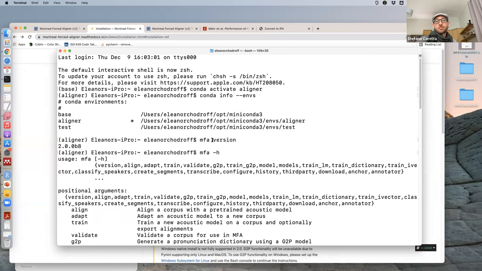But I think if you had a version that had Bash as the default and you upgrade, it might not actually take you to Zsh. It might keep Bash, but I'm not sure.